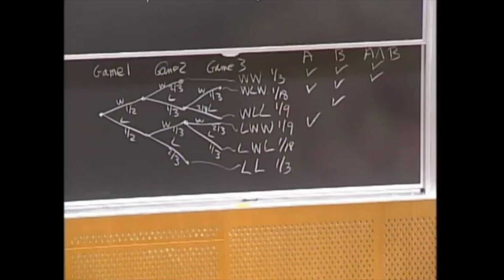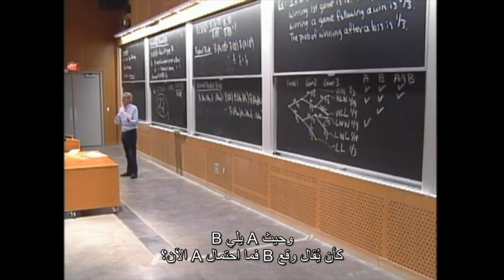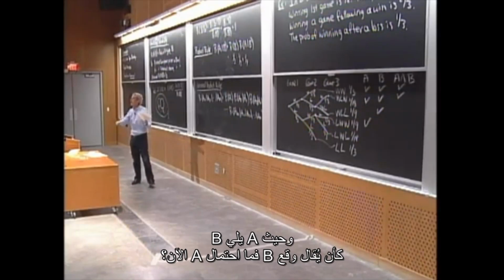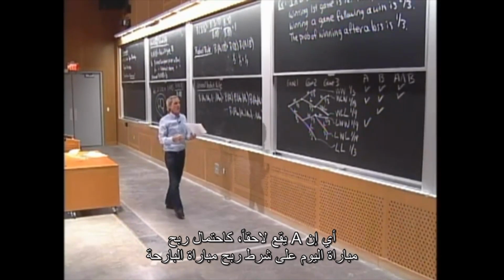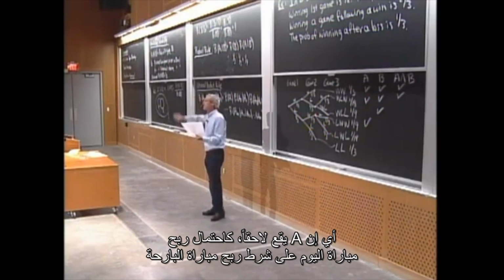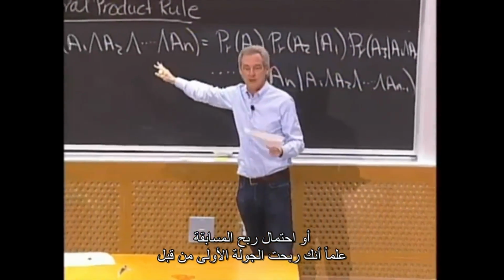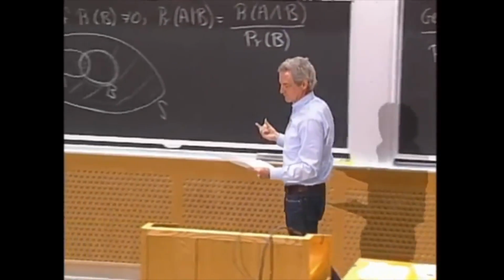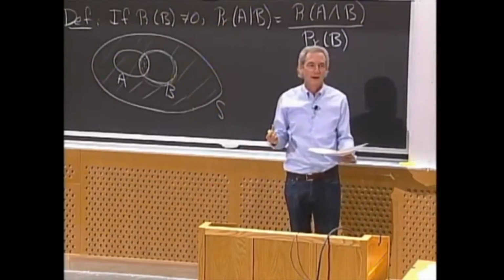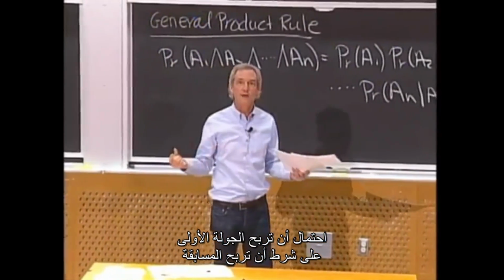All right. So to this point, we've seen examples of a conditional probability where it's A given B, where A follows B. Like we're told B happened. Now what's the chance of A? And A is coming later. Like the probability of winning today's game given that you won yesterday's game. The probability of winning the series given that you already won the first game. Next, we're going to look at the opposite scenario, where the events are reversed in order. The probability that you won the first game given that you won the series.